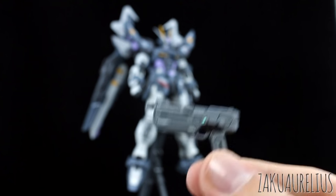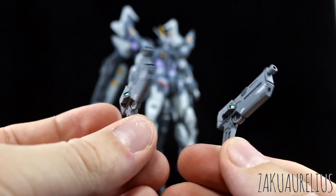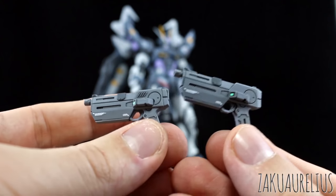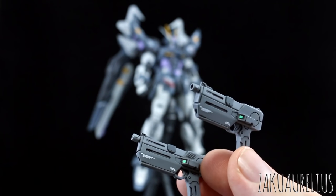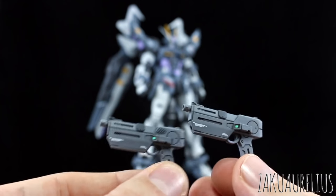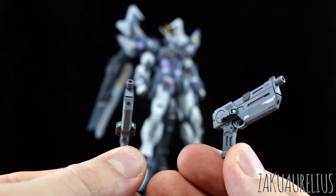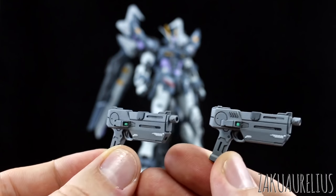We also have a set of pistols. I don't really care too much for pistols on my mobile suits — these are supposed to attach onto the side skirts, but I'll leave that up to whoever ends up buying the kit. I personally am not a big fan of these, but I think they came out well. They're nice and simple, and the little green accent on there for the cameras looks nice. I'm happy with those.